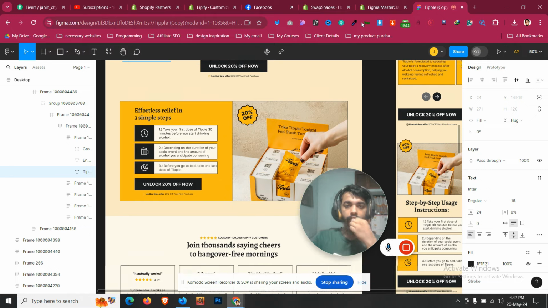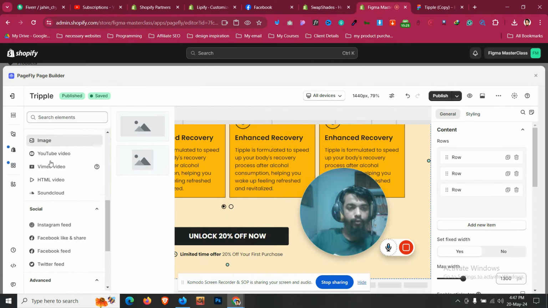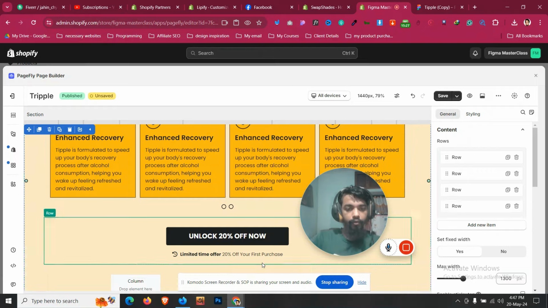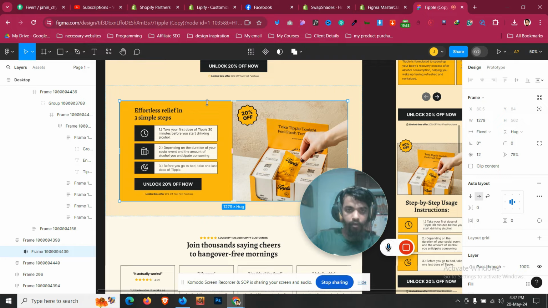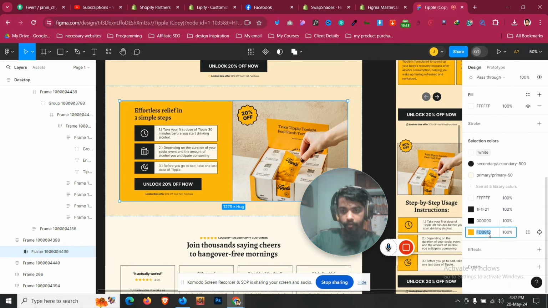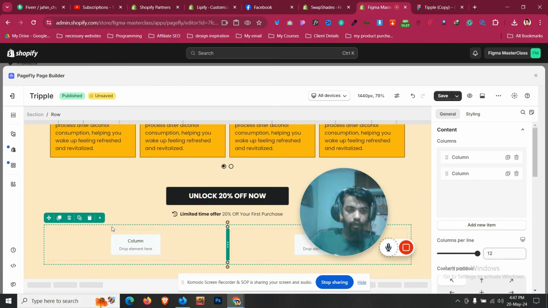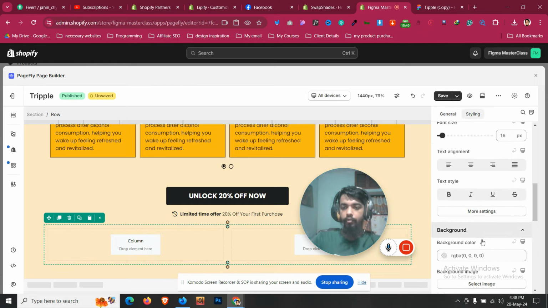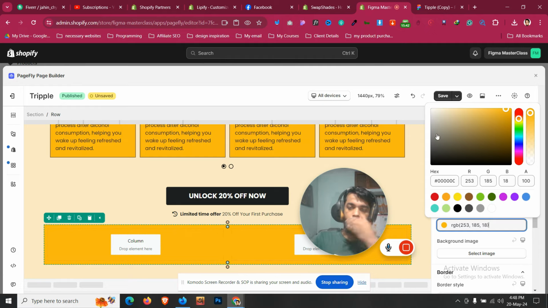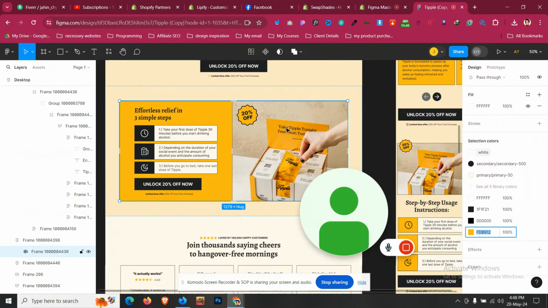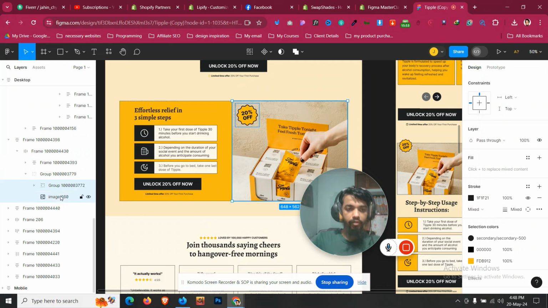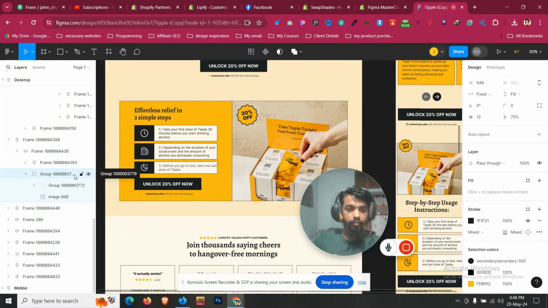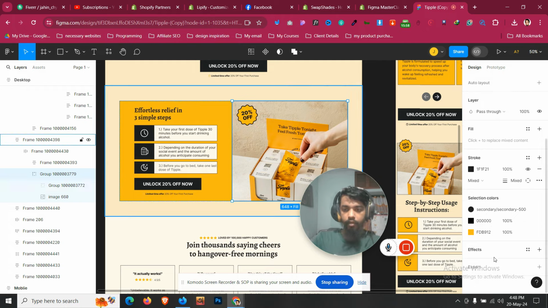Okay, so for this again we need to take 2 rows, right? So 2 rows will be taken, and then we have a background color for that row. So this is the background color for that row. So go to styling, put that background color. Then we have an image. This is the image, but where is this badge? So let's cover. This is the group of the image, right? So let's export that part.